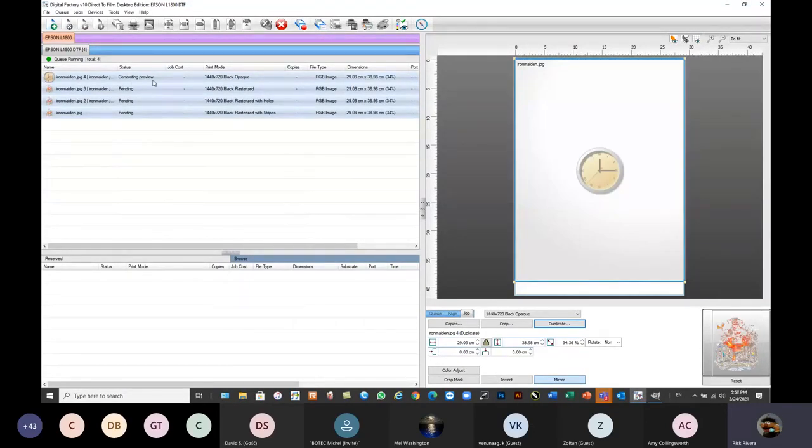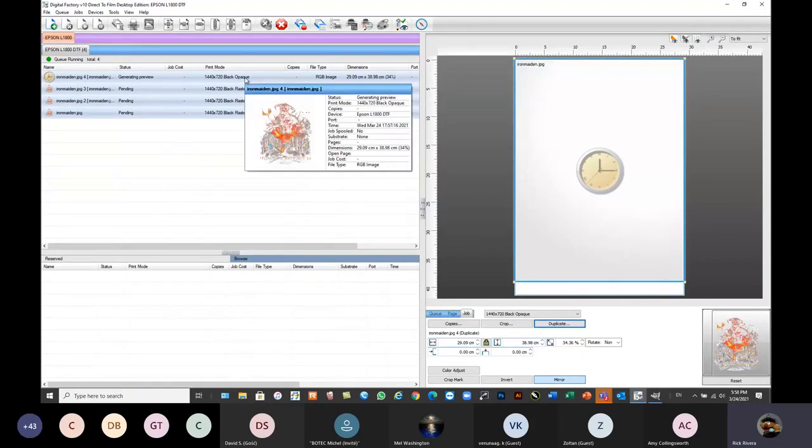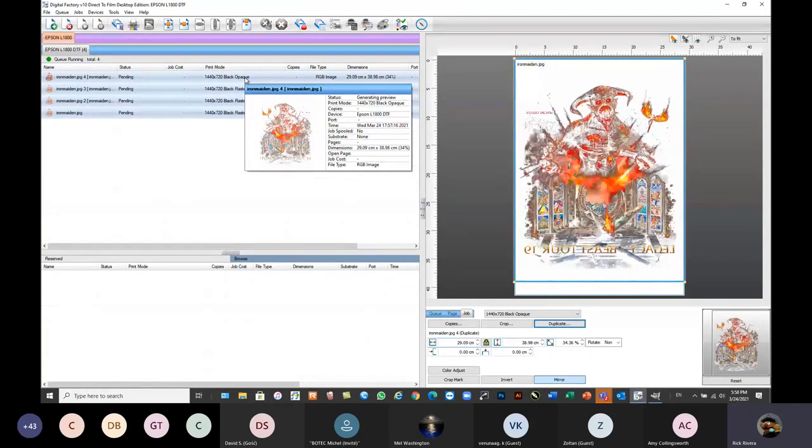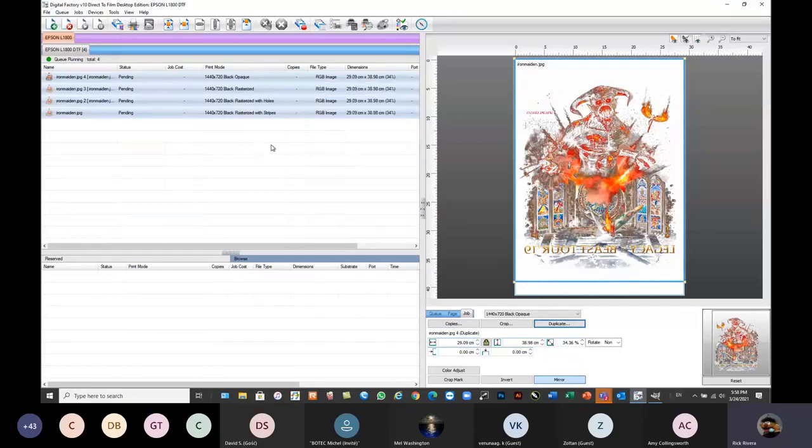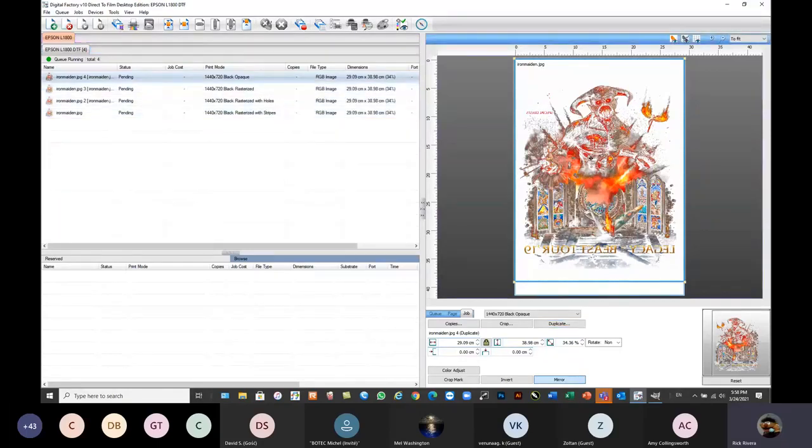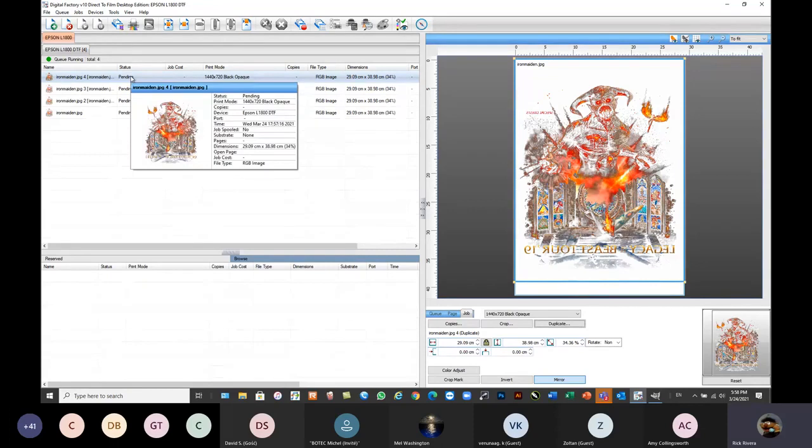Now the first one is basically an opaque print mode. This one is not going to apply any holes in the graphic at all. When I go to print this, it's going to have more of that transfer feel to it, more of a plasticky feel, more like a screen printed image.